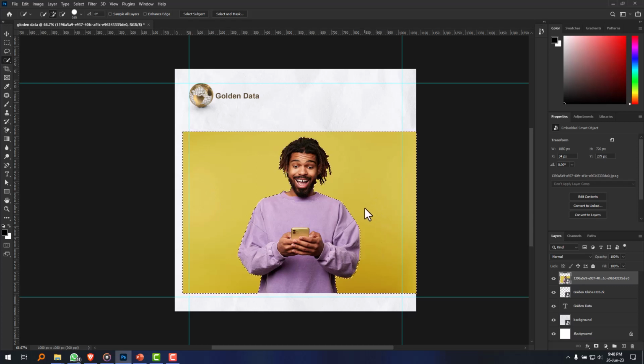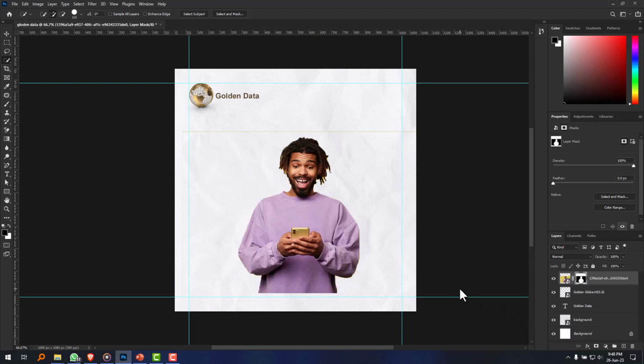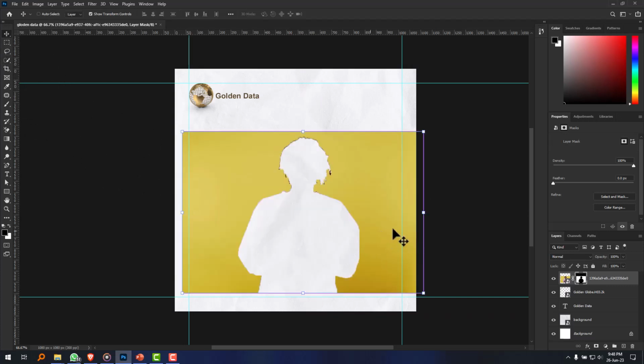Okay, once you click on the background, I want you to come here. You can just press delete on your keyboard to do that. So it will not allow you because it's a smart object. So what you do is come down here where you have add layer mask and just click on add layer mask, and then press Ctrl I on your keyboard. So that will remove the background for you. So that's the old method, but the new method, Photoshop does it for you automatically. So let me just undo that.